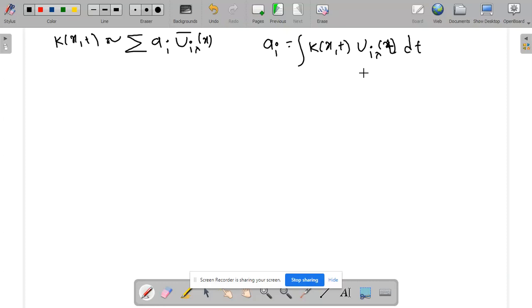Now, why I can write this k(x,t) in this form, that reasoning is given by your functional analysis. For this particular part, I want you all to read pages 135 to 138 from the integral equations textbook, that is Kanwal. You will have to read these pages in order to understand why I can write this k(x,t) as approximately equal to this summation, that is in terms of this orthonormal set.